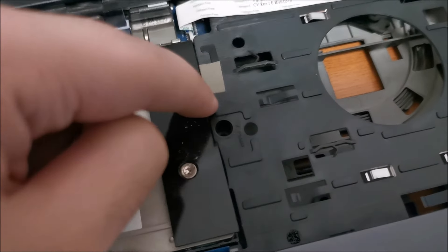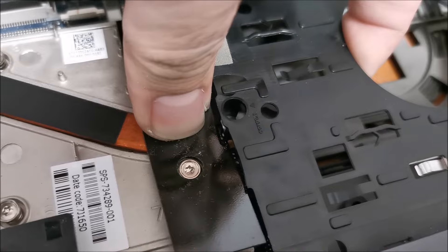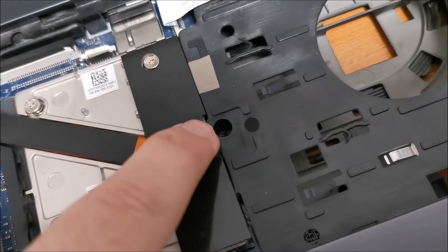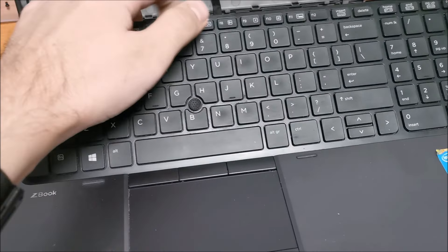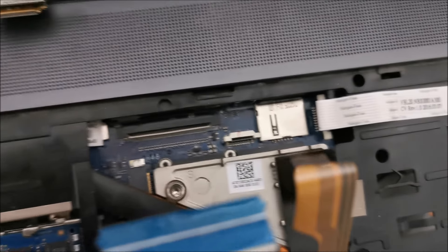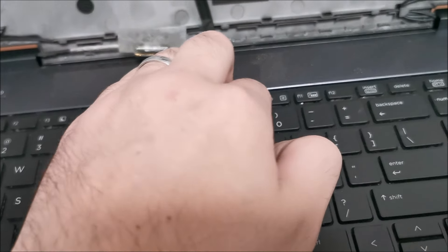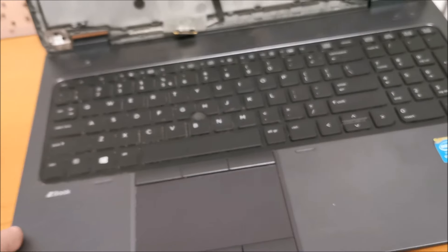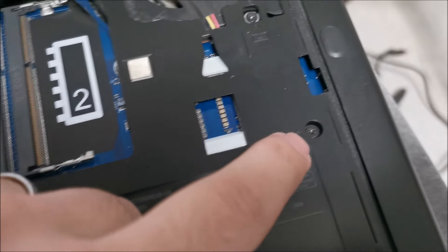Now is the moment small things bite you — a screw should have gone through this plastic and then into the board, and I put it before. So I need to try and unscrew it from the board from underneath and also put it through this plastic. And it's done — it's a six millimeter screw. Next step: put in the keyboard. To put it in place, slide it in from the bottom, connect its cables into the required connectors, then push it in and it will clip in place. Make sure you push on it — try to push mostly between the keys. Let's flip this around and continue with those screws. Most of the screws on this part are big ones, six millimeter long.